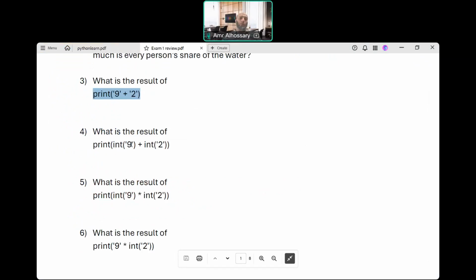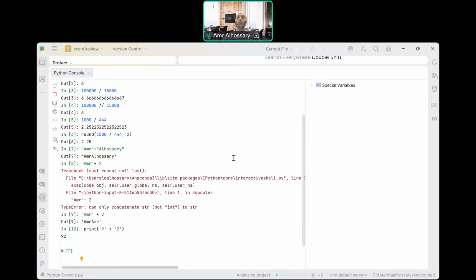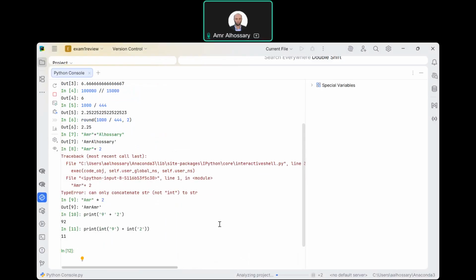Now here the string 9 is converted into int, and the string 2 is converted into int. So now we have int plus int. So 9 plus 2 equals 11. This is not a string anymore. This is integer addition, as normal as you expect.